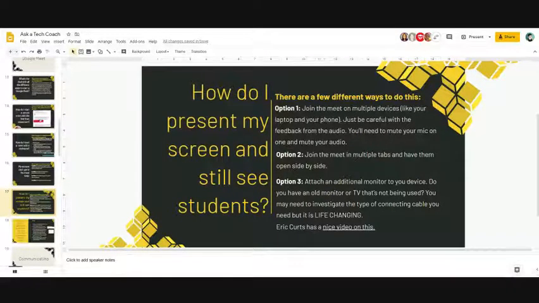I think so. So when you're presenting your screen, how do you present it? There are three options: your entire screen, a window, or a Chrome tab. Usually I do Chrome tab. Okay. I don't have a ton of experience with Chrome tab. Do any of our tech coaches use Chrome tab too? I'll take a better way if there's a better way. Well, if you want to present your sound, you have to use Chrome tab. So if you want the kids to hear the video, you definitely want to use Chrome tab.